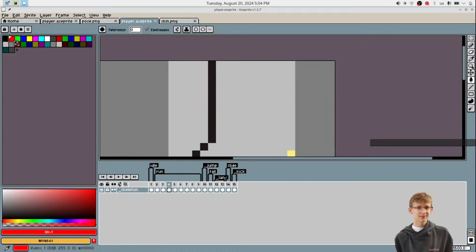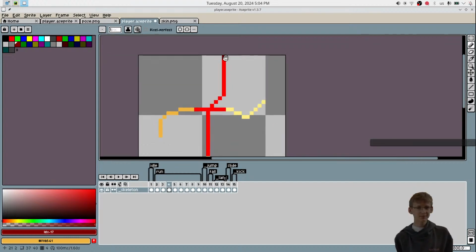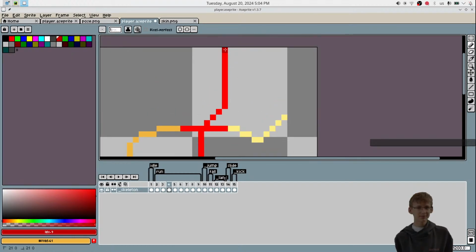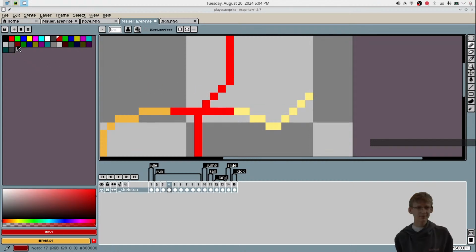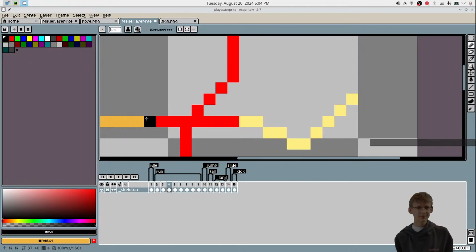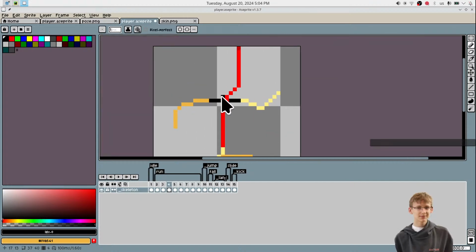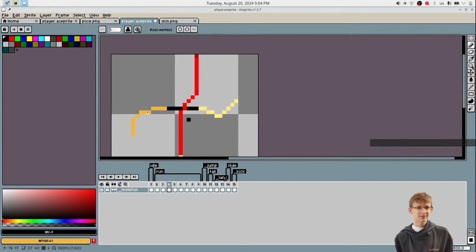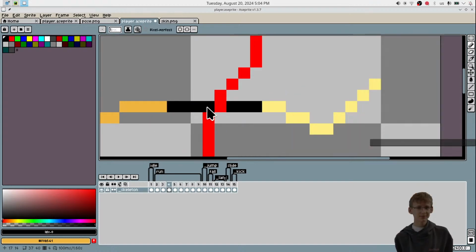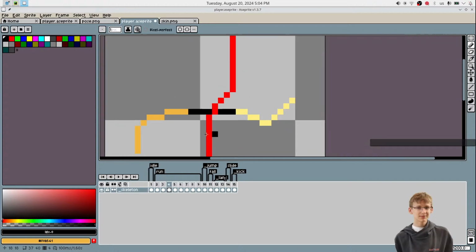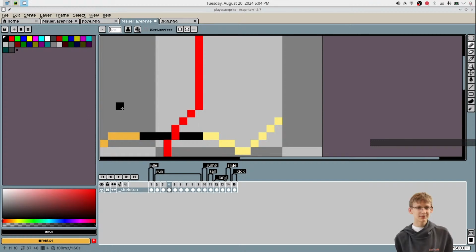Okay, anyway, we need to color this thing in. Color the guy in. Oh, it's the wrong color. Then this can actually be black. For me, black means no color. So black does not do anything. It just gets ignored. I don't know how to say it in English, actually. So basically, the bones that I don't care about, I draw in black, or I don't draw them at all. Okay, so if I do this, then I do this.